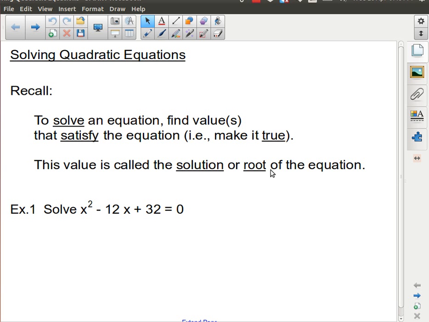Since we introduced quadratics, I've introduced this other term called root. And as soon as we start talking about the root, we've also referred to that as the zeros. So finding the zeros was finding the roots. So we've already done this. And that, of course, is the same as the x-intercepts. So whenever we have found either of these, we've already had the concept of solving a quadratic equation. And that's what I'm going to start with here.